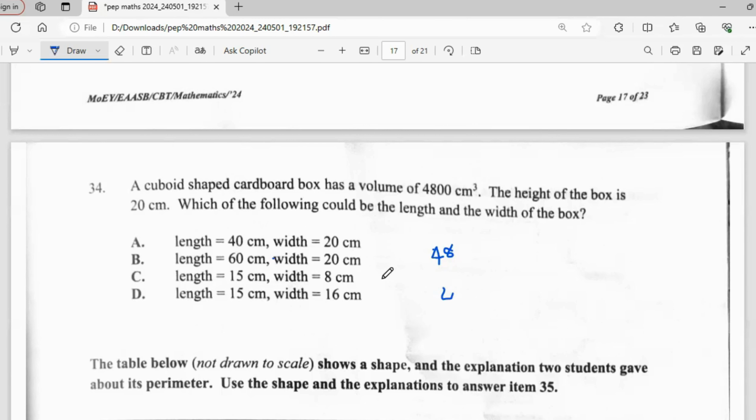And let's now do the last one. 2 times 15 is 30, and 16 times 30 is 480. And as I said, I'll just add on the 0 now. So if it's 480, I'll add on the 0 for the 20 that I took off, and it's going to give me 4,800. The correct answer is the last one.